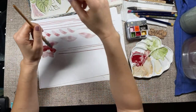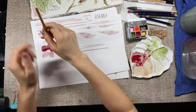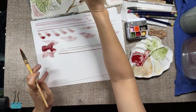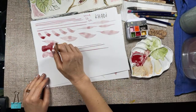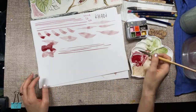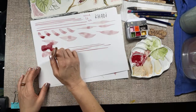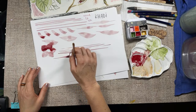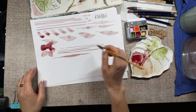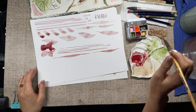So if you feel more comfortable, you can maybe put down your elbow on your table and then slide your elbow across the table like this, or part of your arm, if that gives you more stability. And also, you can do the same thing with your mop brush, like I showed you up here. You start very lightly and then add some pressure and ease up again, like this. Light pressure, press down and ease up.